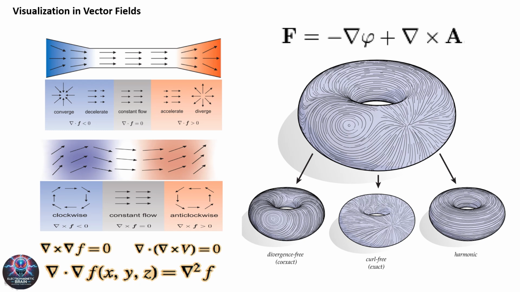Additionally, we will introduce the Helmholtz decomposition, a powerful theorem that breaks down any sufficiently smooth vector field into three distinct components. The gradient of a scalar field points in the direction of the greatest rate of increase. A zero gradient indicates no change in field intensity, a positive gradient signals an increase, and a negative gradient marks a decrease. Visualizing these scenarios, imagine a flat plateau where the scalar field, such as electric potential, is uniform.